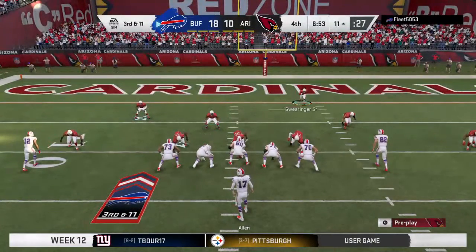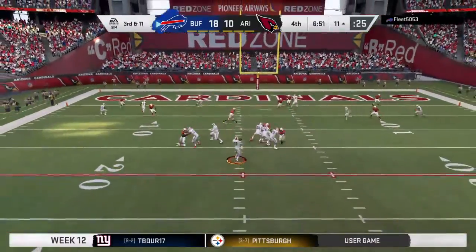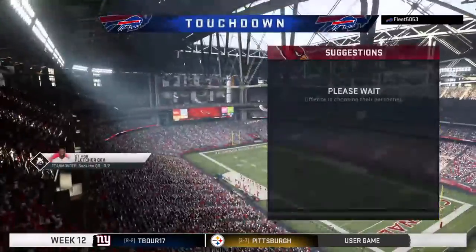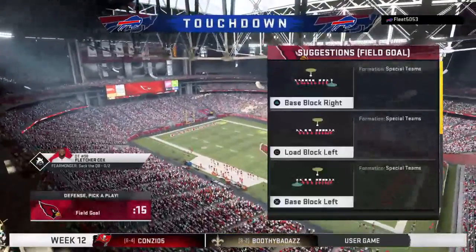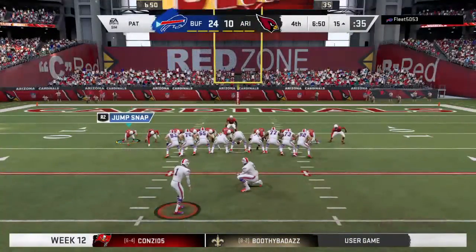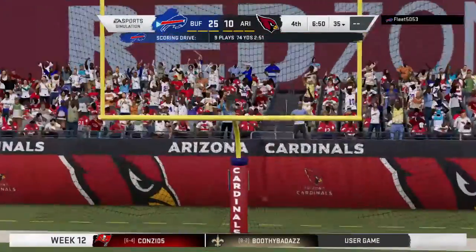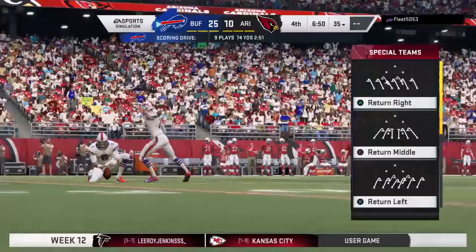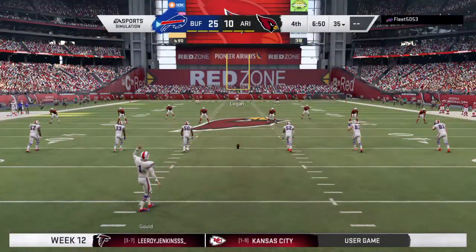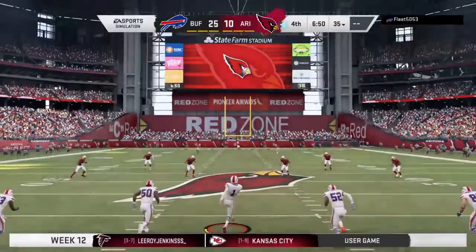The Bills on third down. They've converted 4 times out of 6. Not bad. This is 3rd and 11. And this is caught for a Bills touchdown. An 11-yard touchdown. And the Bills will add on to their lead. Gould able to tack on the extra point. And the decision to just kick the extra point winds up successful. After the touchdown, it's Robbie Gould now to kick it away.